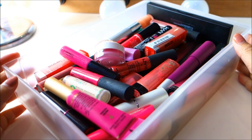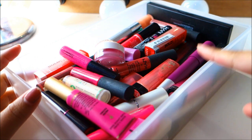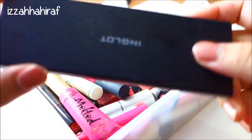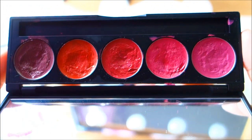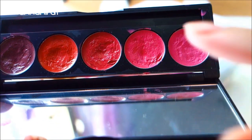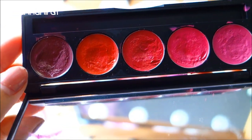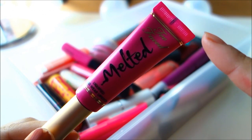Moving on to the rest of my lipstick collection. Since I only have two acrylic lipstick cases, I just throw everything into this plastic makeup organizer that I bought from Robinson Mid Valley. Starting off with the Inglot lipstick - this is the only Inglot lipstick that I own. I bought it during the Inglot warehouse sale. I have one from the lightest shade, a slightly pinkier shade, a slightly true deep pink, a bluish kind of red, and a deep plum vampy color.